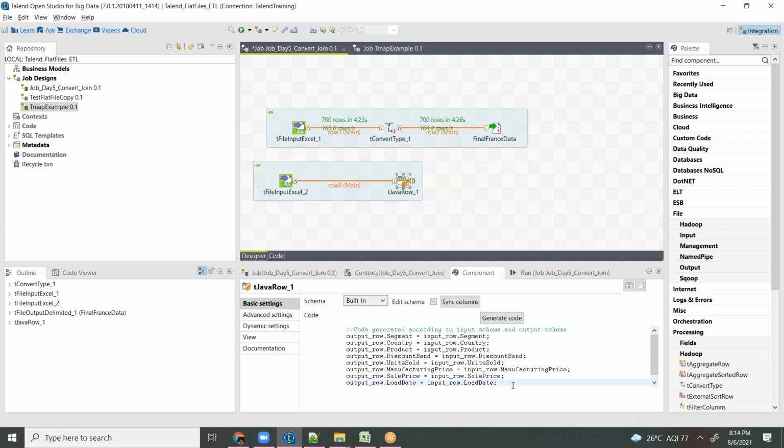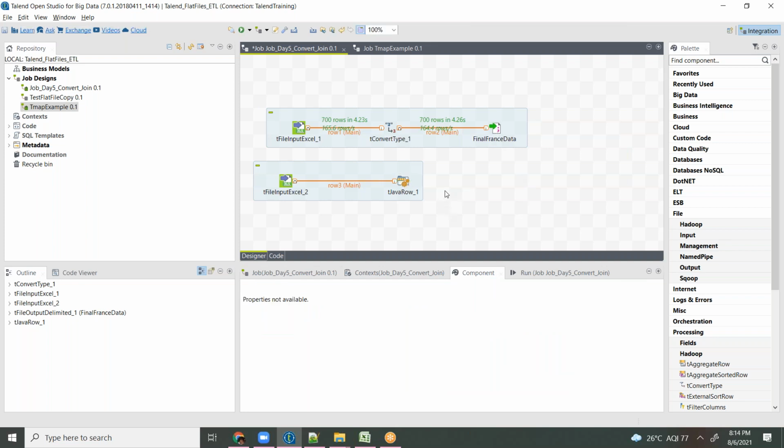If you are familiar with Java, you could write a piece of code that converts from one format to another and writes it to an output file. It depends on the developer's comfort or the requirement. On the performance level, we would always prefer these Java components instead of the ready components like TConvertType.